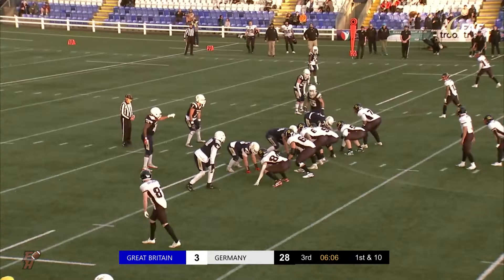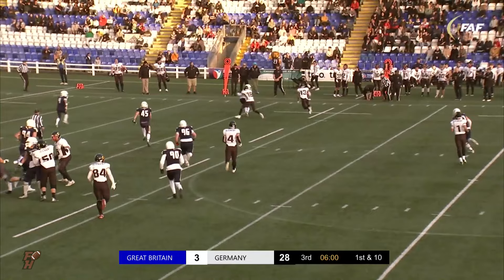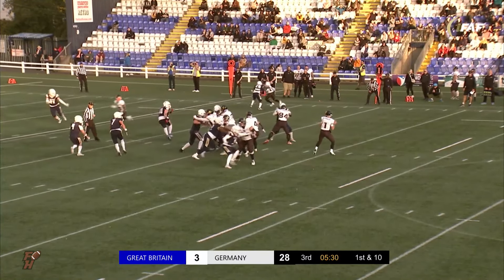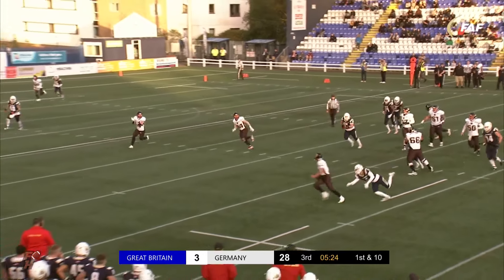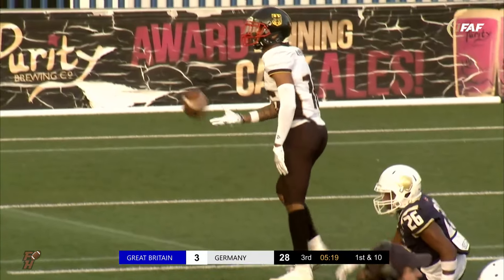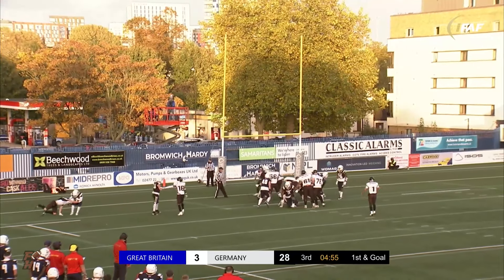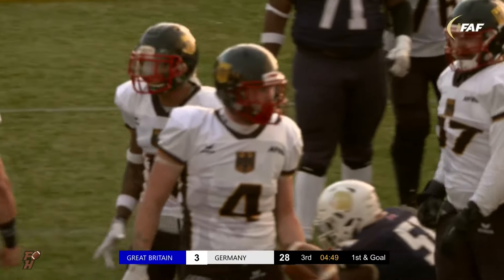Helmet comes off and a little bit of a square-up. Mack throws right. Screen — Roach on the run, just steps out of bounds, but he does get the first. Mack with a little bit of time, rolls out, rolling left, in danger, throws — just shy of the touchdown. Thought for a second that Germany had it, but it's down, nearly resulting in a touchdown. Oh, fumble! Balls is going to try and run it in, and he is going to get there. It's another German touchdown.